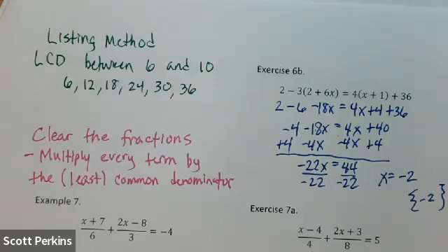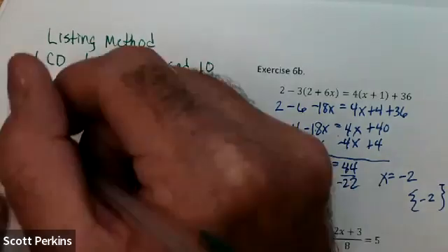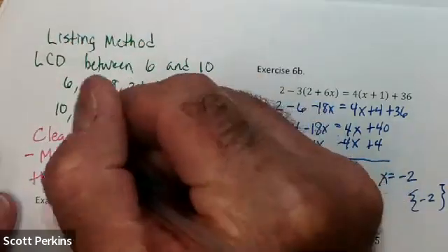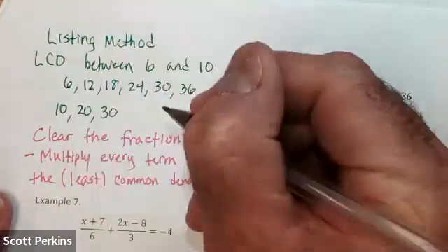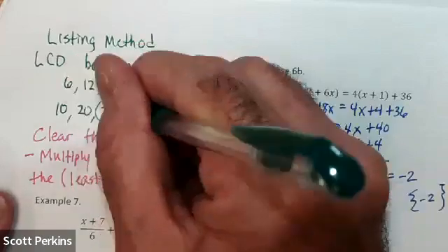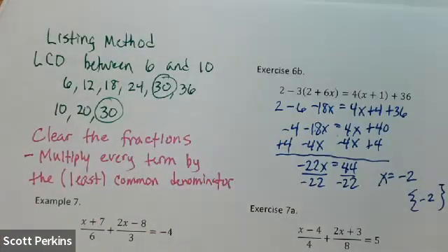Now I'm going to do the same thing for 10, and you stop me if you see something that's shared in both lists. So 10 times 1 is 10. 10 times 2, 20. 10 times 3, there it is. That's the least common multiple or the least common denominator between those two numbers. So that is the most straightforward way to find the least common multiple.